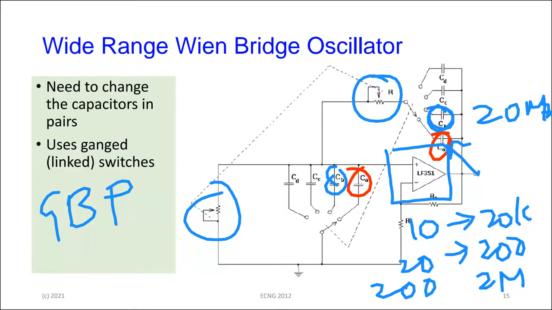All right. So Joshua, the linked switches are actually one on top of the other. So it's two rotary switches. They're actually one behind the other, and there's a common axle connecting both. So as you turn one, both of them turn together. So they are physically tied together. Same thing: you use a pair for the capacitors and you use a pair for the variable resistor as well.